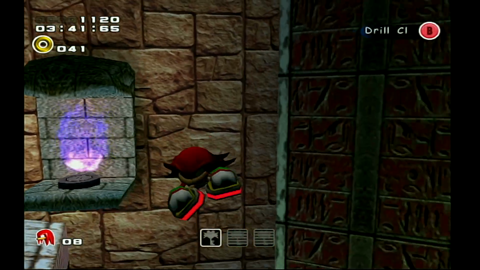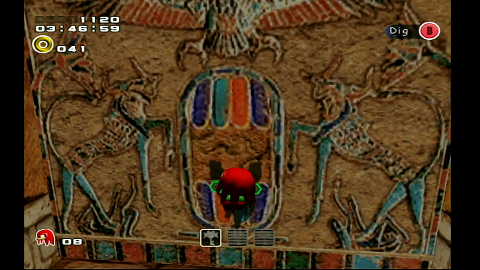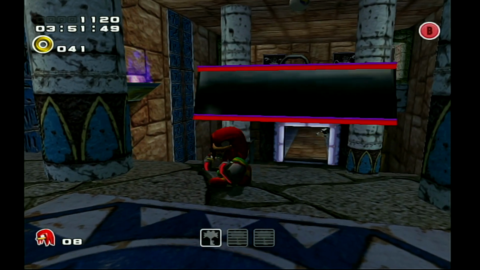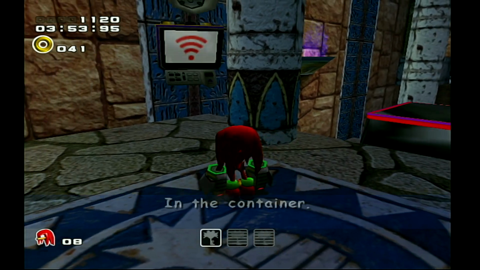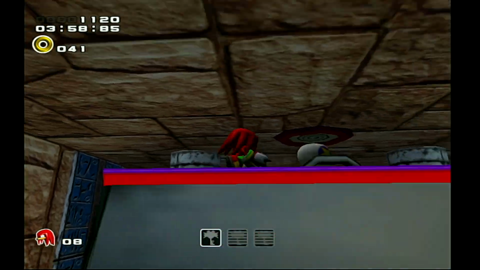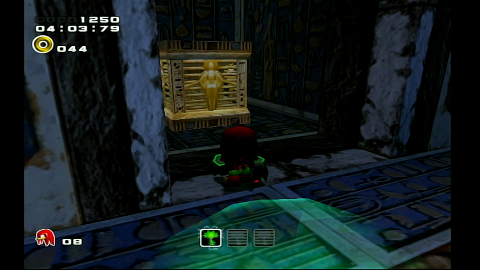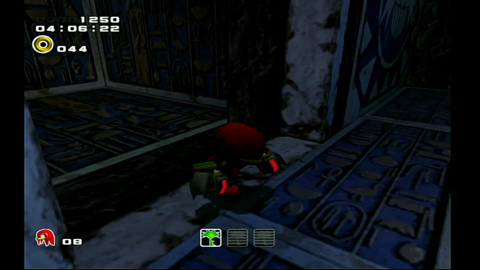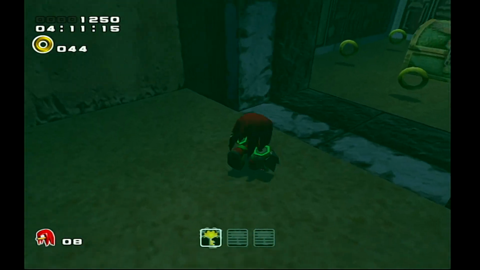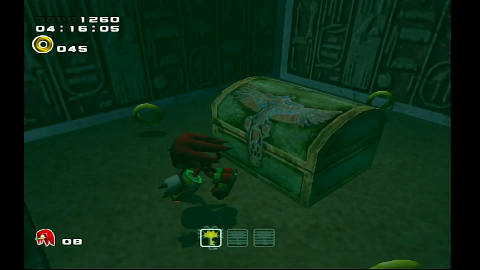Oh, you can check that out. That brings you to a different place sometimes, I think. Now I'm in the blue one. Oh, here we go. Oh, good thing you got that air necklace from the last level. Is this the level you were talking about that's hard with Knuckles? No.